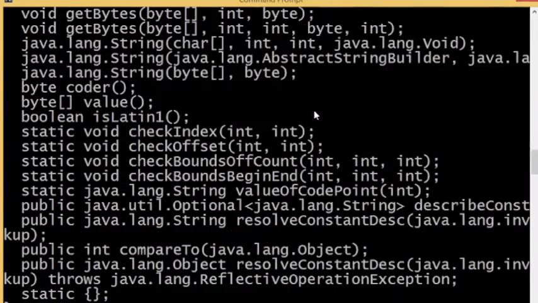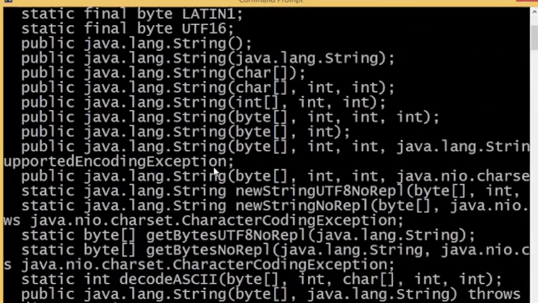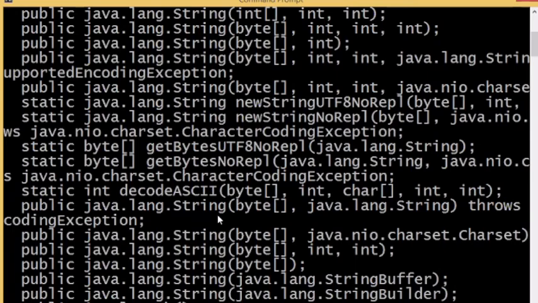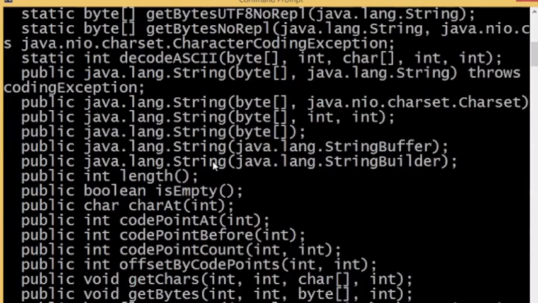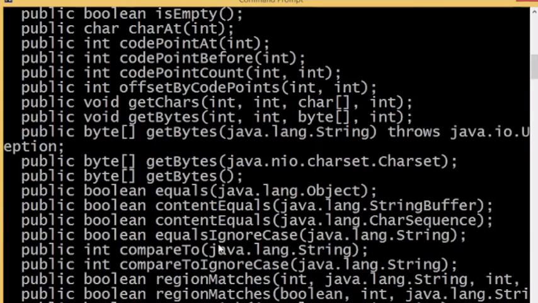So here equals method will be there, equals ignore case will be there. Can you see the equals method?